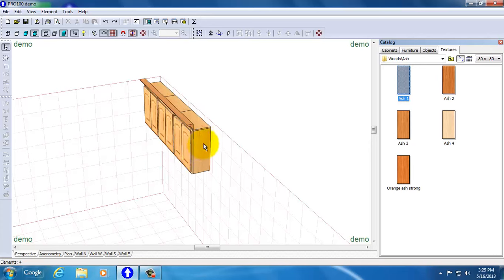It's not just going to change the side panel. Because I'm holding the shift key, it will change all the parts in the project that are using the material that I'm replacing. Okay, now ash 1 is on the tops, side panels, probably the bottoms, face frame, and the molding. Since all those parts are sharing the same texture, I can go here to, say, ash 4, hold my shift key, and everything that was using ash 1 will now become ash 4.